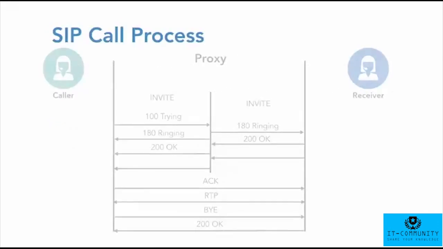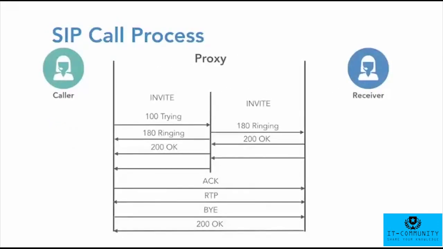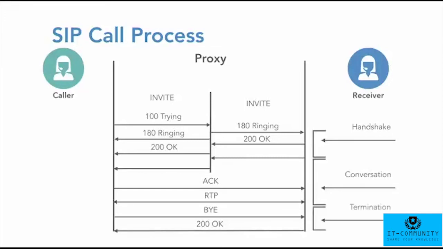So now let's step through the process. With the SIP call process, we see first the handshake. This is going to offer a list of supported streams and codecs, and the answer will provide a list of accepted streams and codecs. And then in the conversation, RTP will carry the media directly between the endpoints. At the end of the call, you're going to see a SIP message with a bye in the request line.